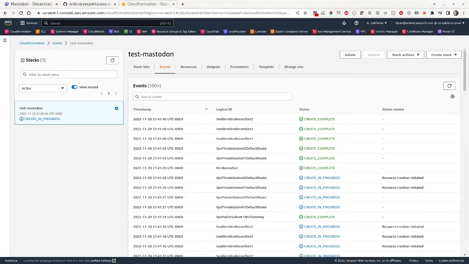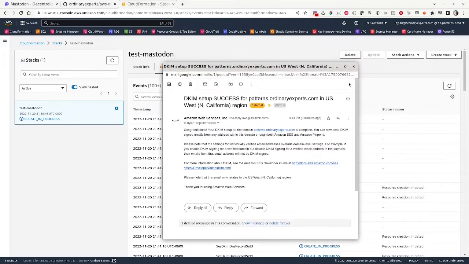So this is going to create all of the different resources, the Aurora database, the SES domain. Here we see that the SES domain was successfully created and that DKIM setup was a success. That means that we can send email from this domain.